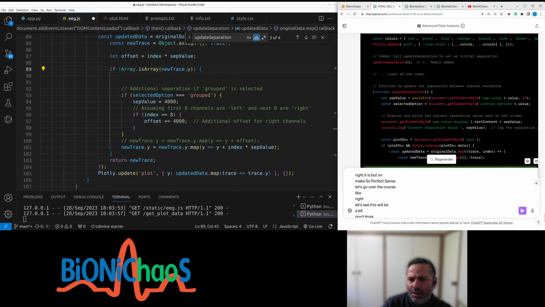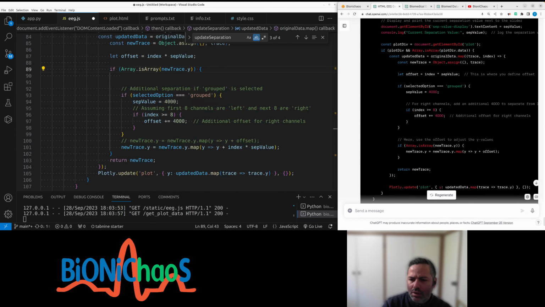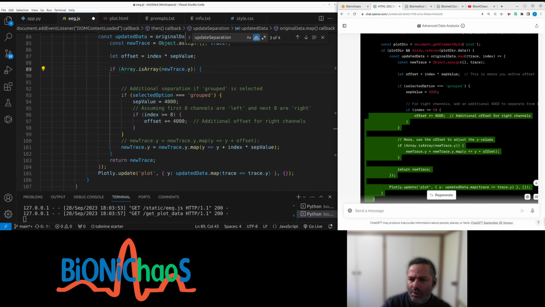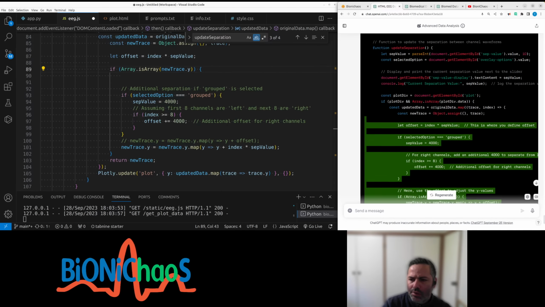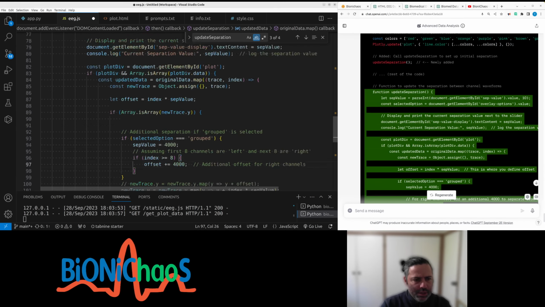Okay, is this function complete? Just want to copy it. The update separation.